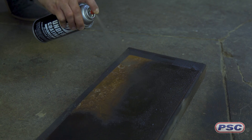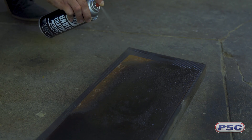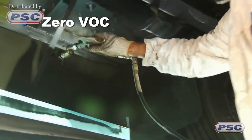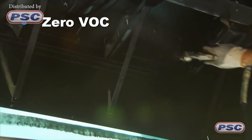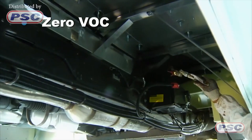But if it does start to rust, we do have coatings that will go over the top of that rust. They'll seal off the oxygen, repel the moisture, and still keep it rust-free. So you can use it as a preventative measure, but if some of the damage has already been done, we have products that can secure that and stop it from spreading. That is correct — once rust starts it never really totally stops, but we will slow down the process.